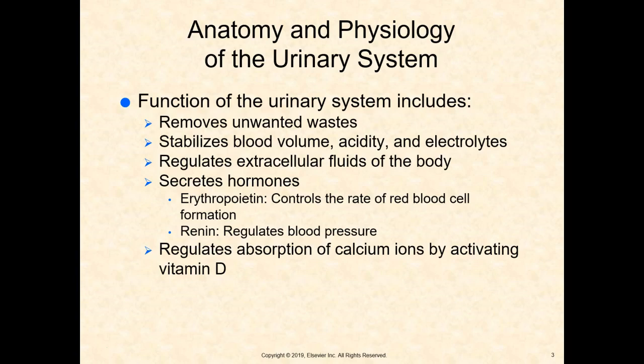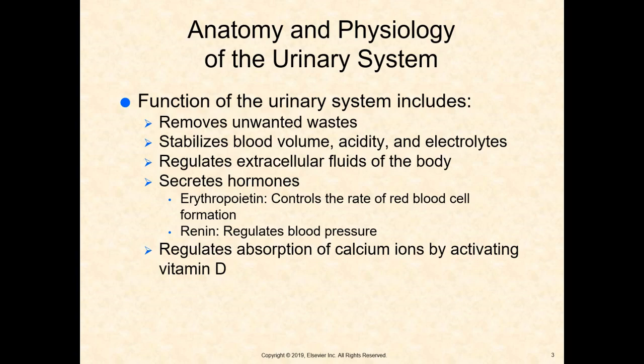Did you know that erythropoietin, sometimes called EPO, can actually pick up some of the oxygen content of the blood and cause the body to make more red blood cells as those things are passing through the kidney? And also renin. So if your blood pressure drops, your kidney has the ability to secrete renin, which will make you retain more sodium, which will increase your blood pressure.